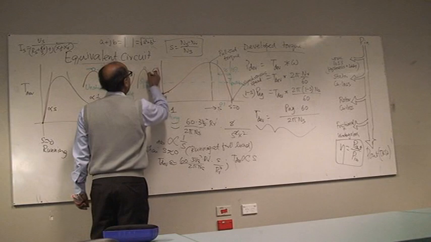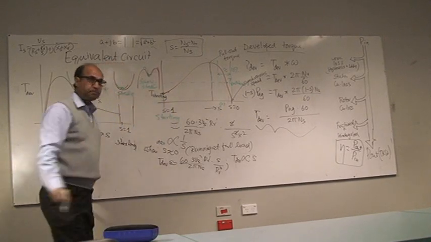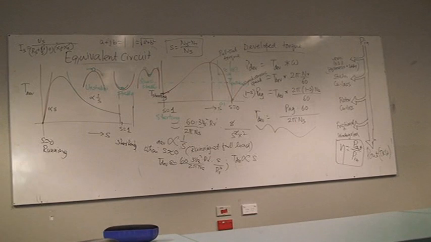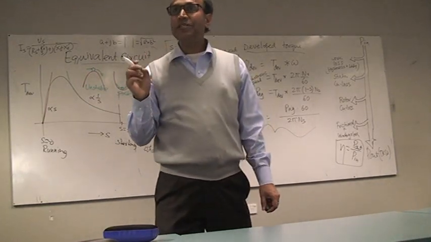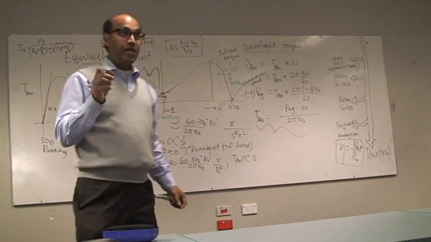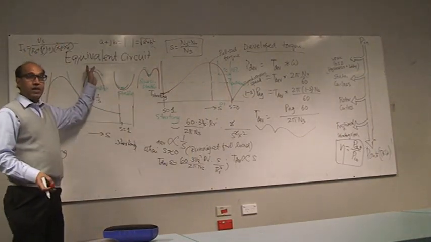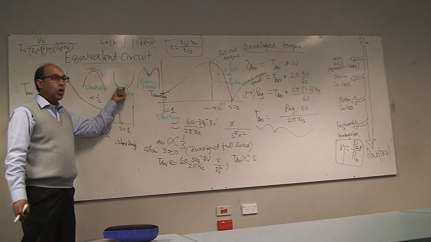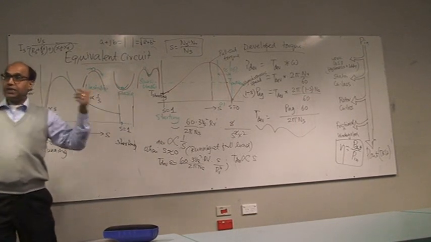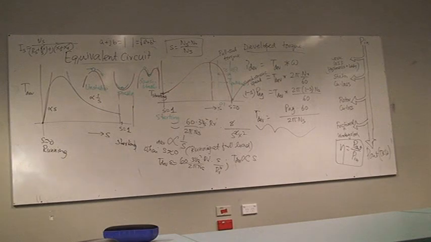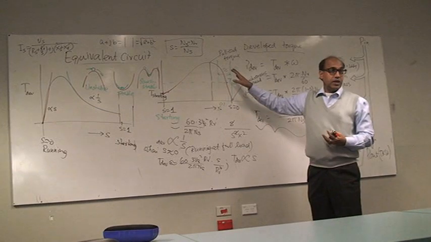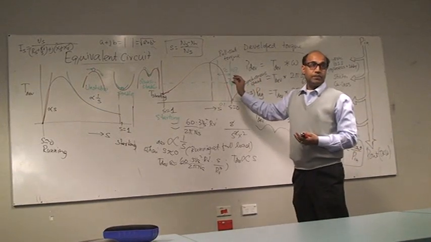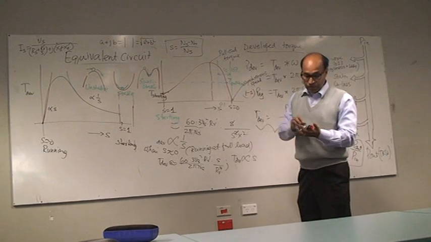Why? Because this fellow will come and finally it will oscillate and settle here. So what does it mean? When somebody kicks, that kick does not mean a huge kick. It means a small kick which creates some disturbance in the system. If you create a disturbance in the system and the system still comes back to the original operating point, that is called stable operating conditions.